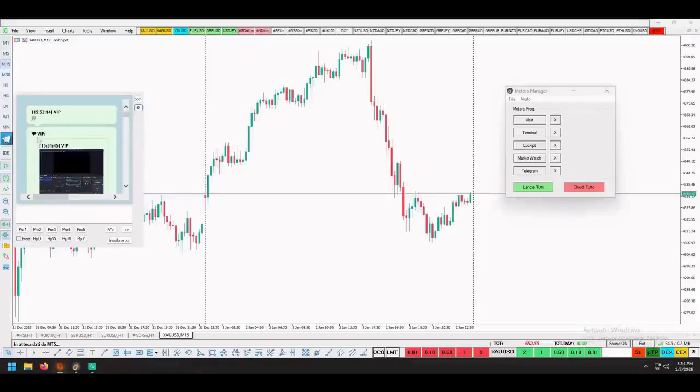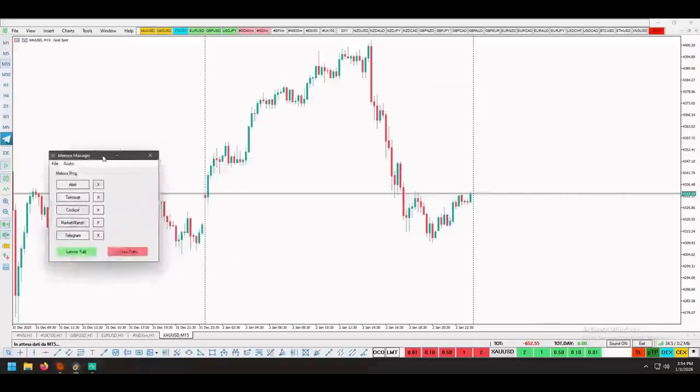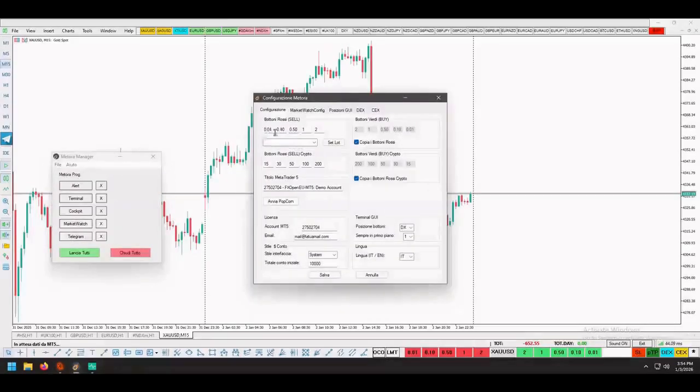So let's get back to the configuration panel. As you can see here, there's XAO USD. We can, for example, select XAO USD, and then obviously with an account maybe starting from 10,000. Someone might say no, maybe they have an account with 1,000 instead of 10,000, and they might say maybe 1 lot, 2 lots, or 0.50. I don't use those.